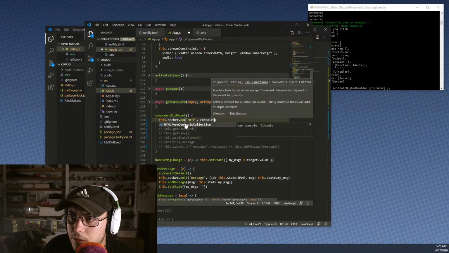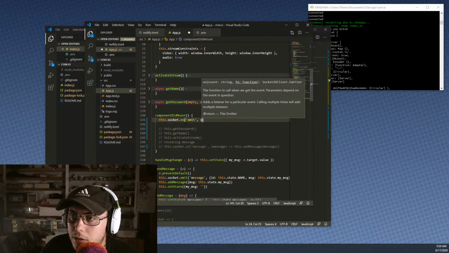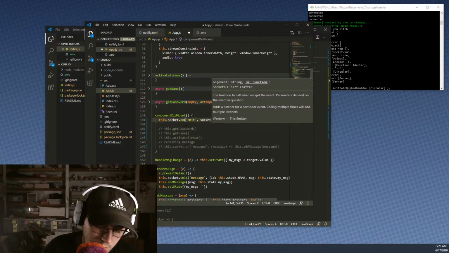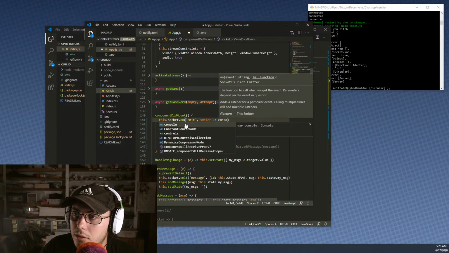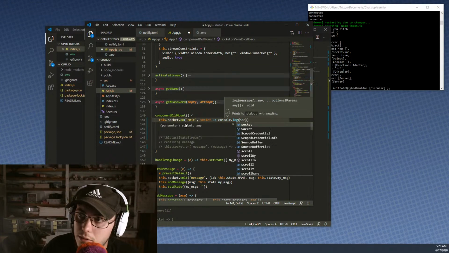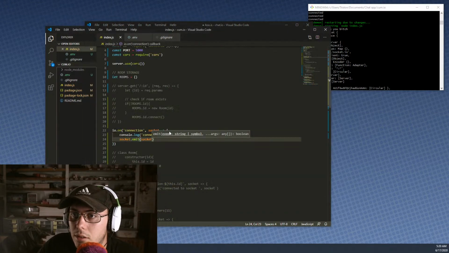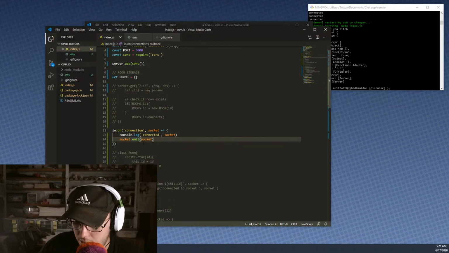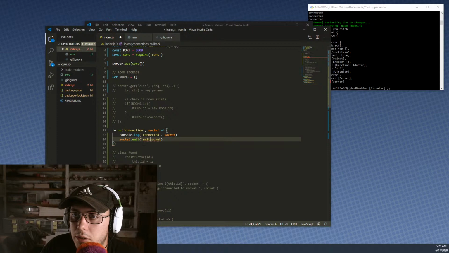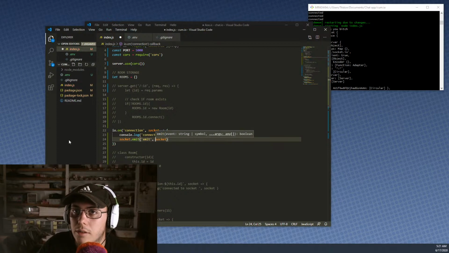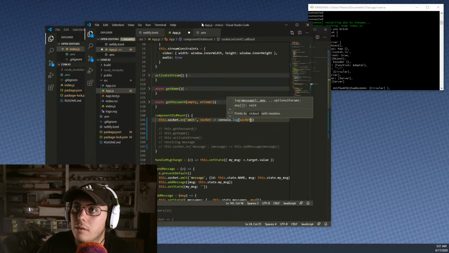I'll say console.log socket, and this would have to have a type, emit socket. Save.